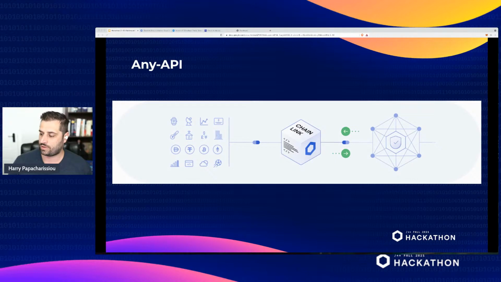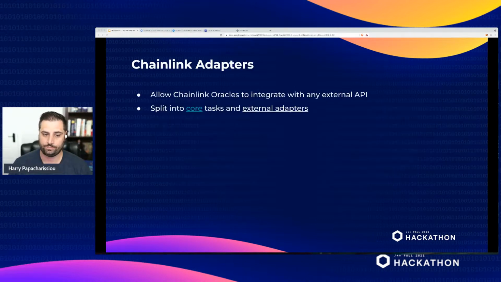The Chainlink Oracle takes that request, it reaches out to the API, it does what it needs to do, and then it sends a response back on chain via what's called an Oracle or an operator contract that sits in between the node and then other smart contracts. And then that response eventually gets sent back to the node that made the request in the first place, right? So it's what's called the request response model.